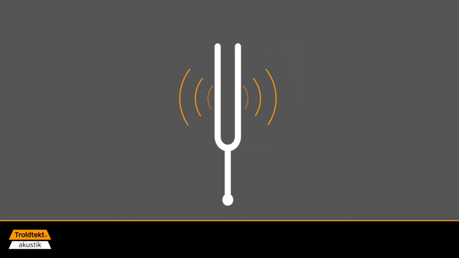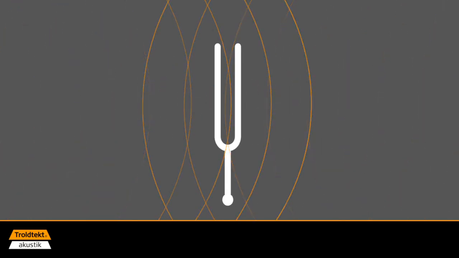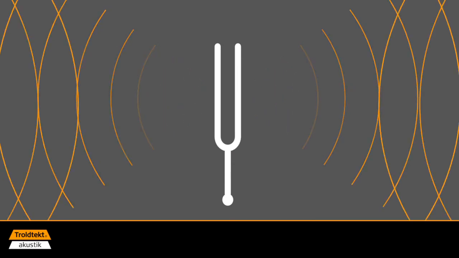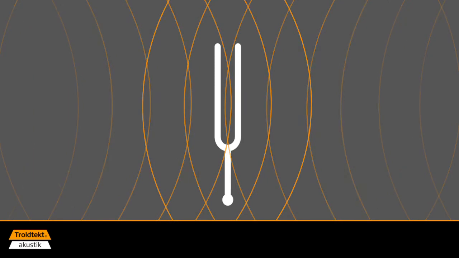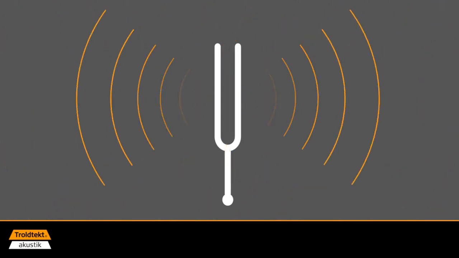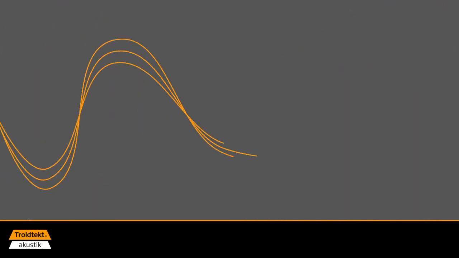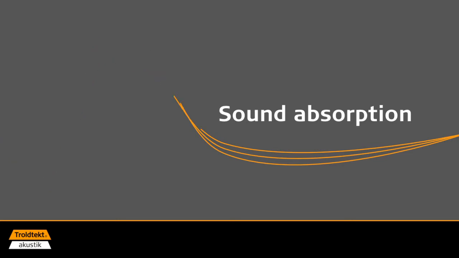Normally, a long reverberation time is undesirable, as the echo effect of the first sound waves mixes with the subsequent sound waves. The result is a noisy and resonant acoustic image, in which it's difficult to distinguish individual sounds. With a short reverberation time, the acoustic image becomes more precise and sharp, and speech intelligibility increases significantly. Long reverberation times can be reduced by using materials which are good at absorbing sound.